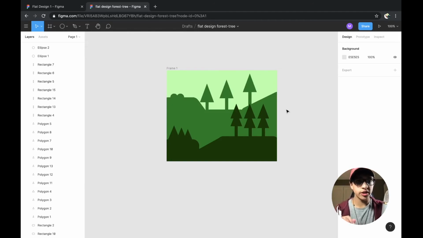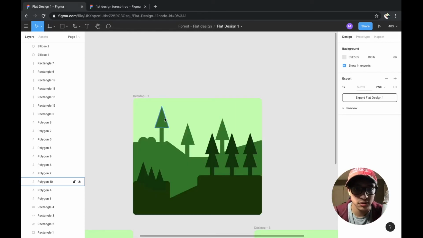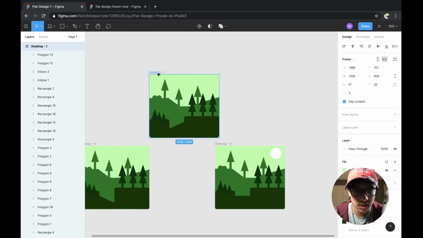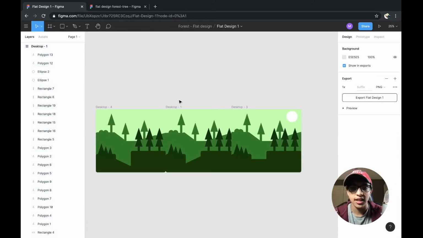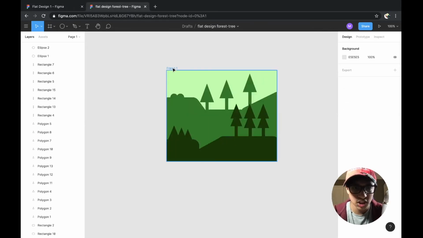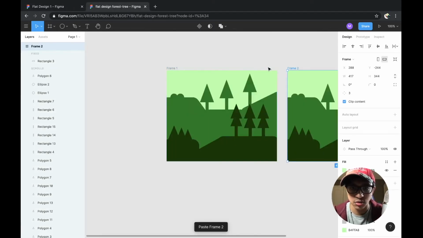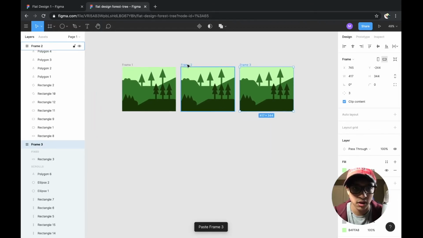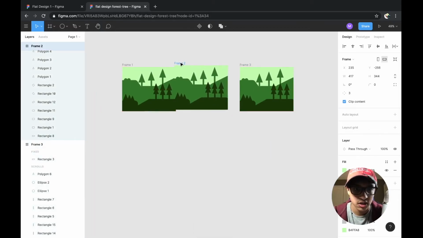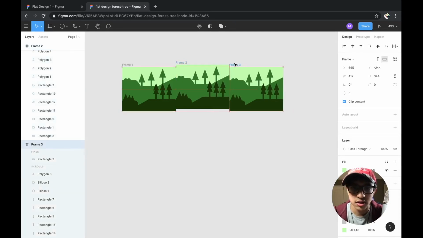So now we have this. You guys might not believe me, but we are done, okay? I'm not even joking, we're done. Last thing we need to really do is just Control C and Control V to make it look wide. So I'm just going to Control C and Control V, Control C and Control V, and I'm going to put it all together, just like this. So I'm going to shape it in a way that it grows, and it looks a little different.